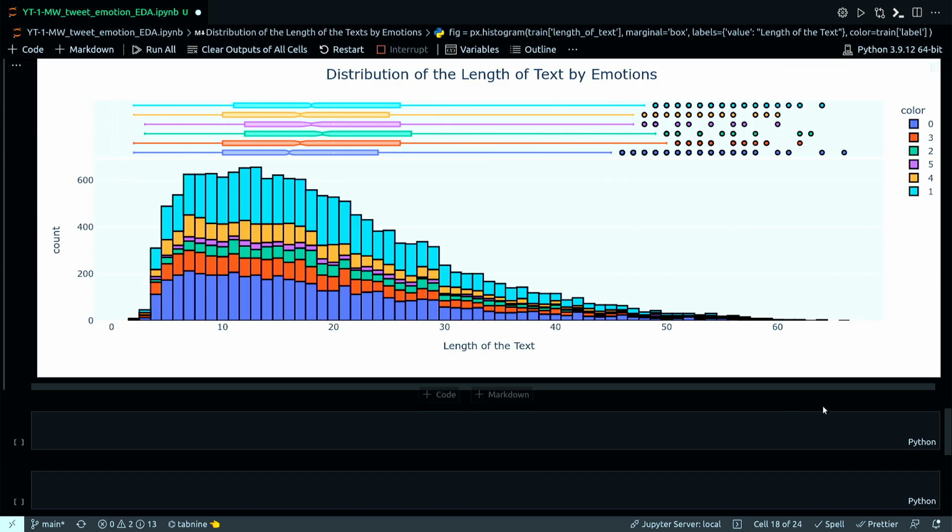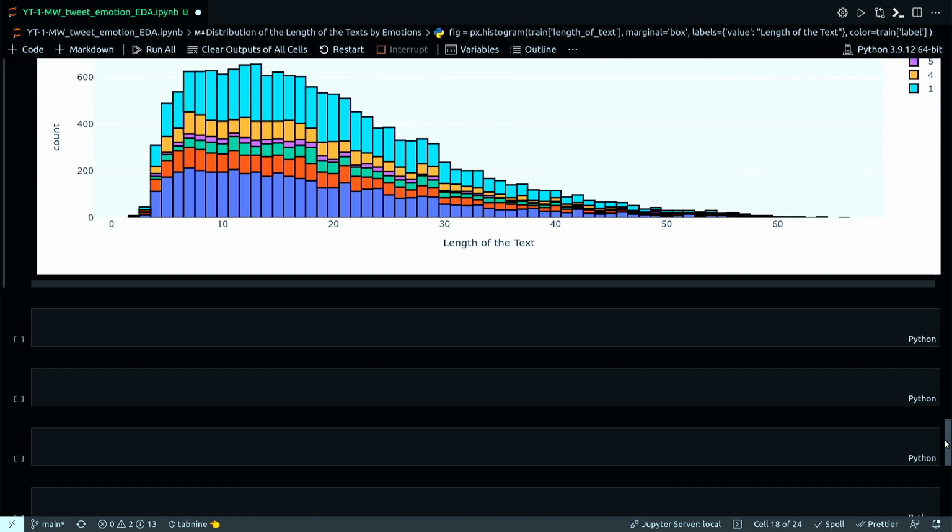Awesome. So now this is the new plot, and we can see actually these 0, 3, 2, 5, 4, 1, all these are denoting the different emotions like sad, happy, joy, etc., and they are showing in a different color. Now it would have been probably a little bit better if instead of these numbers I had the actual label names. Yeah, of course we can do that, but for now this is all right. I just wanted to see an overall distribution of this.